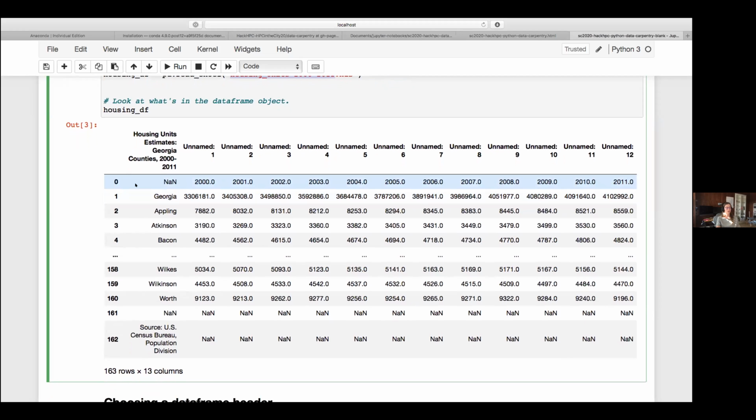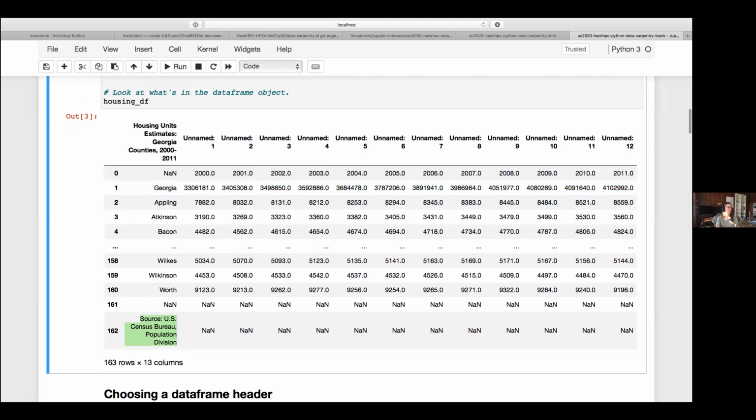And another thing I want to point out about this data set is that even though it represents the housing in counties, we also seem to have values for all of Georgia, so all the counties added up. And we also have this weird row here at the end with no values. It just says NA, NA, NA, NA, NA, NA. And that's what Pandas does if it encounters an empty cell. And then at the end, we have a little piece of information that tells us where this data came from, which isn't actually valuable to our analysis. So we're going to talk a little bit about how we can clean this up and actually get at the data that we want.